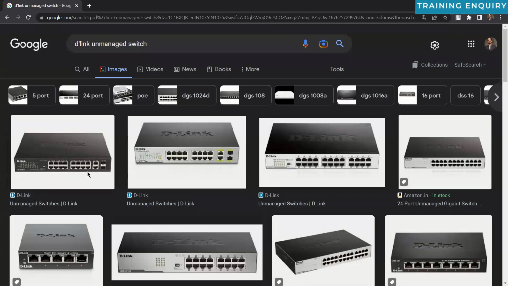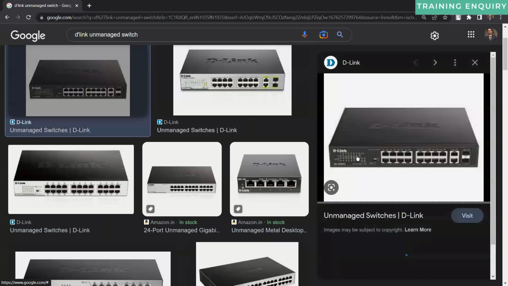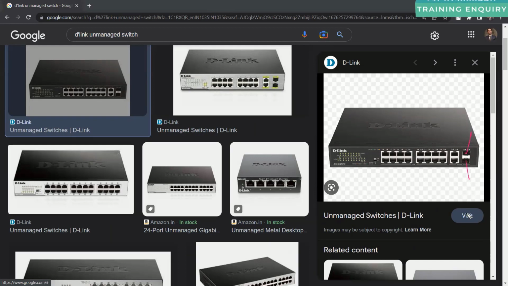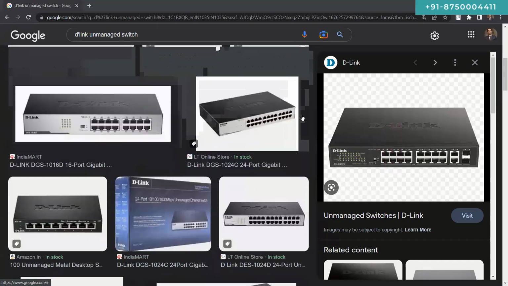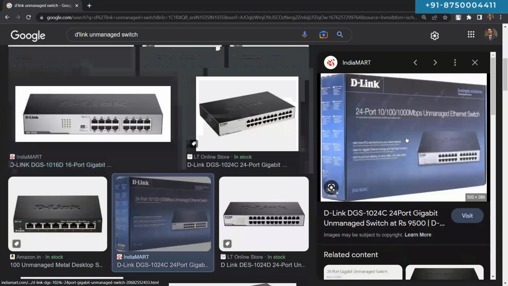It looks like this. For example, this is an unmanageable switch that you can purchase from Cisco or D-Link. You will not be able to manage it. There are a few ports here that you can use to connect your network devices, and a few uplink ports that you can use to connect to other D-Link switches. But there will not be any option to configure, for example, VLANs or anything else on these particular ports. So this is typically an unmanageable switch that you can purchase and install in your network.